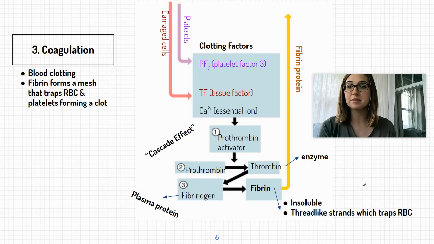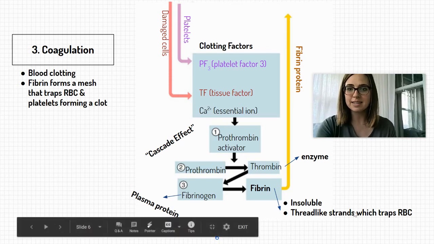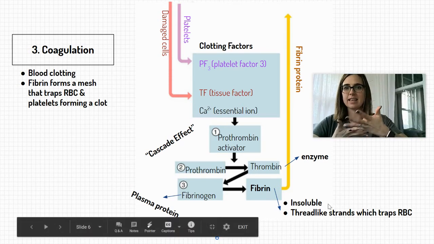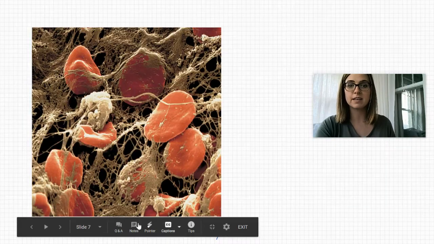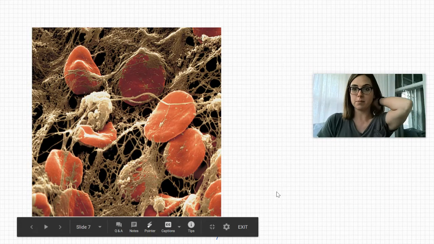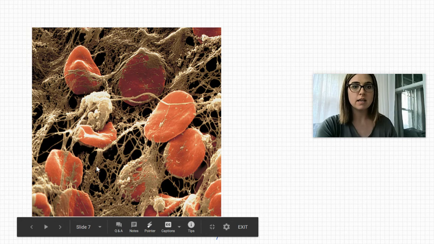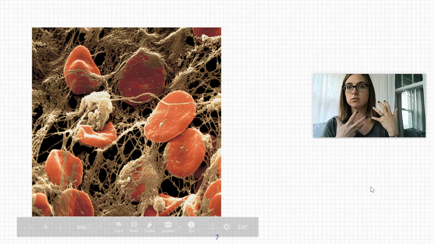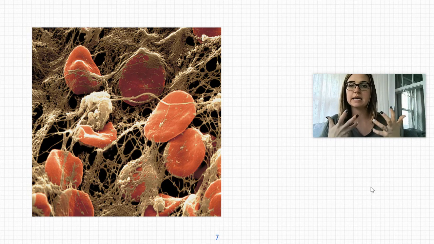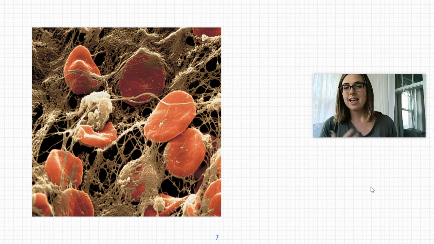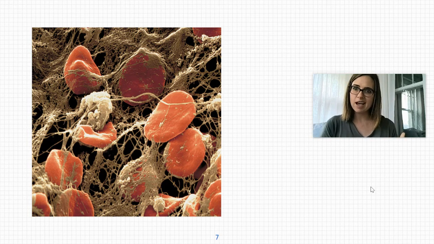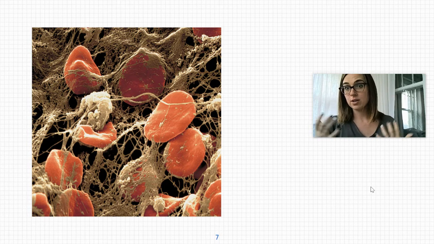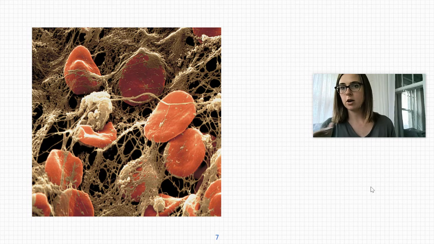That picture reminded me. So this fibrin, it's like a net, okay? Like a net that's going to catch the red blood cells. And that's what this image is from your textbook. So all of these, it looks like spider webs. That's fibrin, and it's trapping red blood cells. So it forms this really intense mesh net, and it's going to trap the red blood cells. They're going to die. And then it forms our scab that will eventually help protect our wound as it heals.